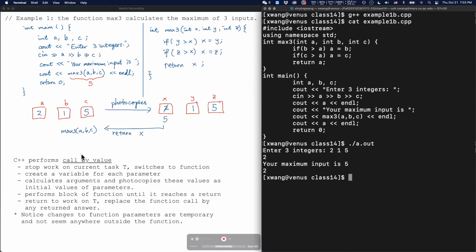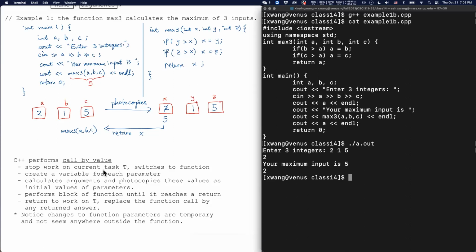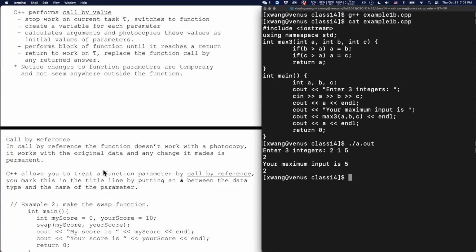Okay, so this is what call by value means. And that's all the programs we have used so far. They are all called by value. And since there's call by value and we bring it up, that means there must be something that's not called by value. So the second option is you can call a function by reference. It's something we call by reference.